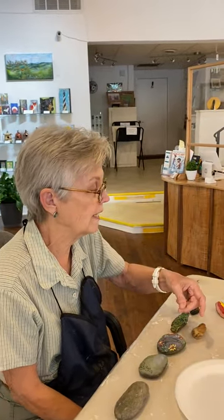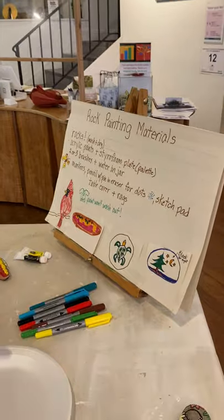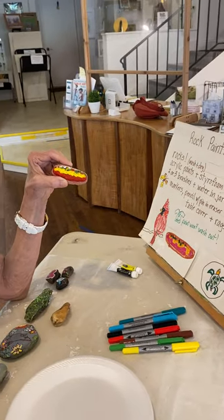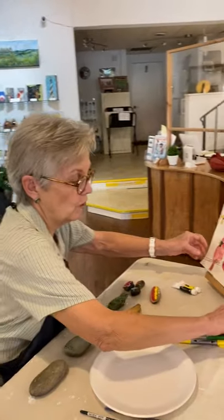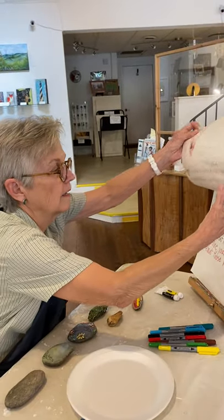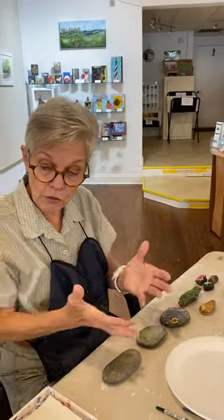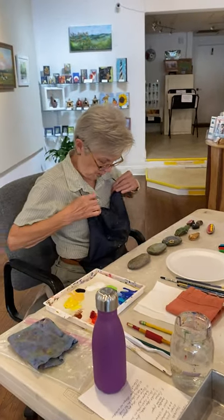A sketch pad is handy because then you can try out your idea on paper and see if it works. Here you'll see a few sketches that I did — I found these from the web. This one attracted me because it's my husband's favorite food, so that had to be a hot dog. One granddaughter loves turtles, so I thought she might be interested in that one. And I decided I would do the state bird of North Carolina on one of my rocks. After you get your materials together, be sure to put your plastic down because it is messy, and wear something old that can get paint on it because it won't wash out.